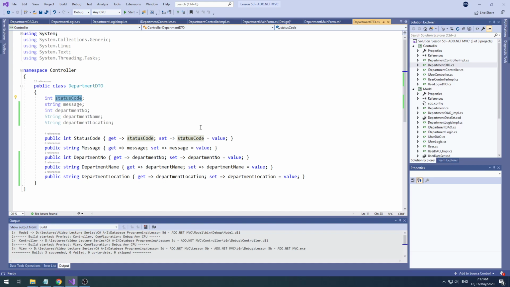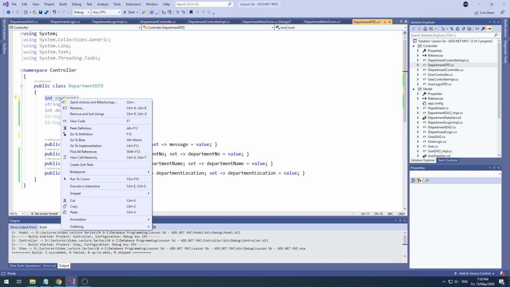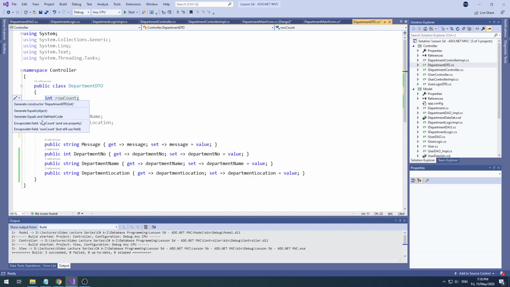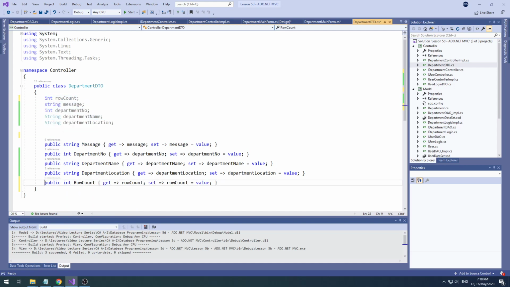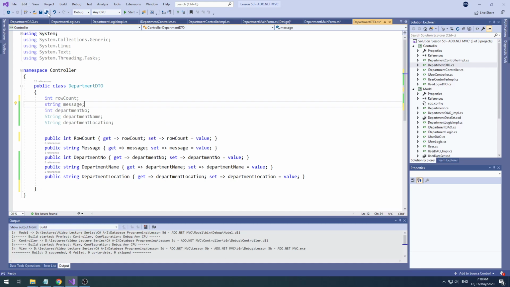I can even keep it as status count, or let's call it the row count because it gives a meaningful name.